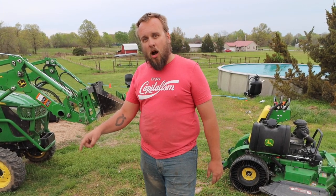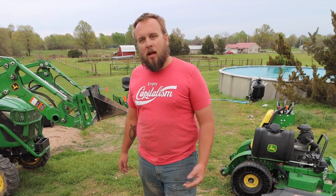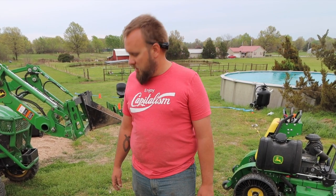So step one is tonight, see how many of these rocks we can dig out with the stump bucket. I think it's gonna do a great job for it. I've dug out a couple of rocks before, but there's hundreds of them that need taken out of the yard, just the part we mow with the regular mowers. So we're gonna get on it and get that done. Then tomorrow I'm gonna pick up a load of topsoil and spread over and fill these holes and put some seed down and see if we can make it a little bit more pleasant to mow around here. So let's get started.